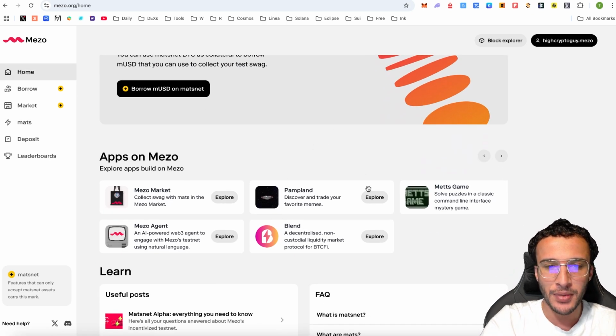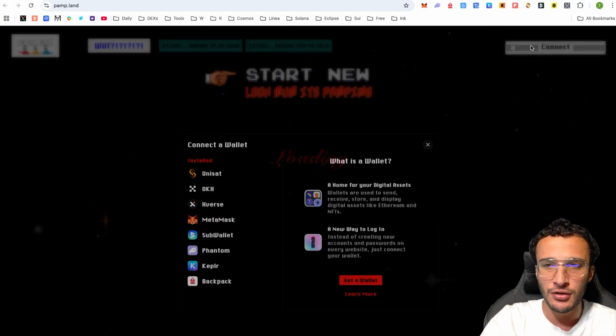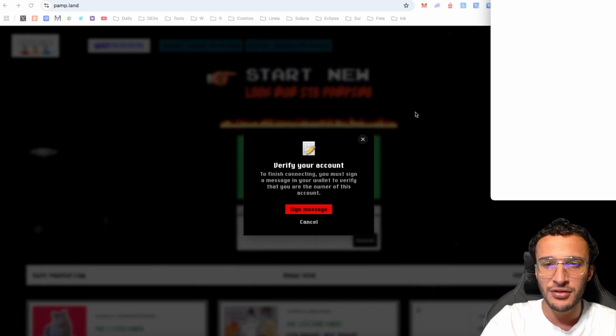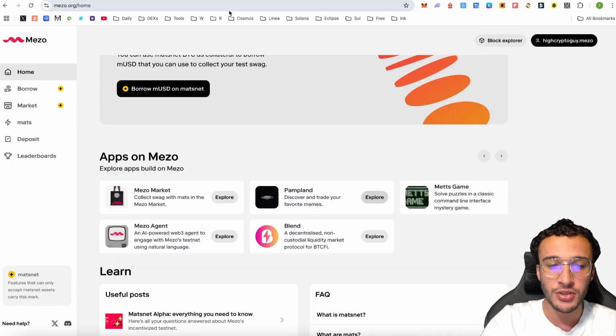However, this is completely optional, and once again, guys, you can head back over to the app section, scroll down and discover other platforms such as Pamplan. This is another application we can utilize in the Mezo network just by utilizing our tokens. As you can see, you'd utilize the same wallet that you've been using on the Mezo Testnet. However, this is not something going to be for everyone, so you would come on here and just make as many transactions as you possibly can.